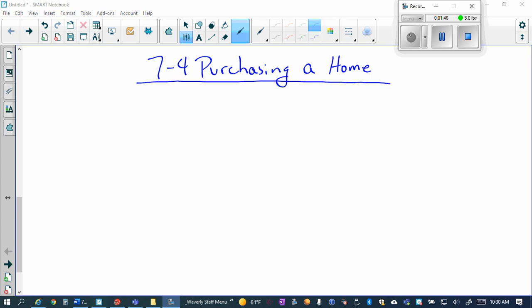Also on page 420, they talk about what points are. Points are fees that you can pay at closing that'll reduce your interest rate. So for example, let's say you have a $100,000 mortgage. 1 point is 1% of the mortgage amount, so that would be $1,000. If you pay that at the closing, the bank will reduce your interest rate, and you can pay 1 point, 2 points, 3 points, etc.